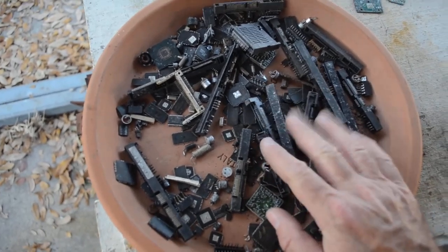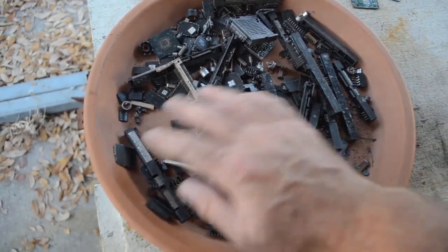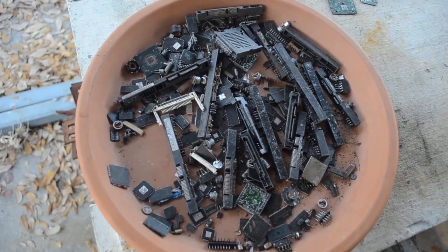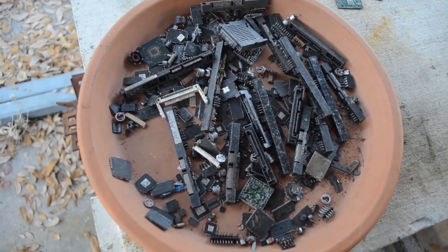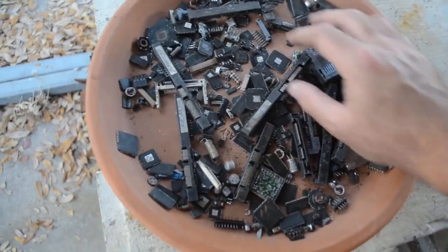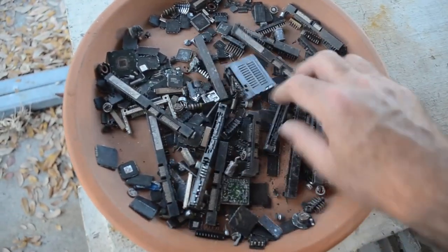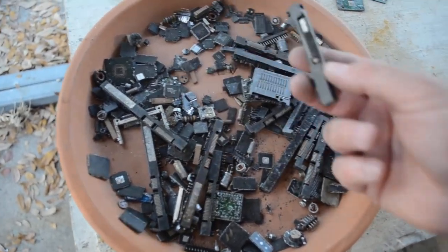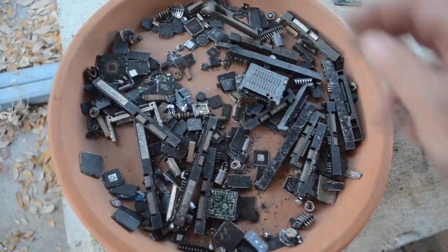I'll have to sort through this. I have videos on sorting. And then I've got to get all the stuff that is in the catch basin in the kiln and on the bottom of the kiln. I'll probably vacuum that out tomorrow afternoon when it's cooled down. And I will probably have two or three times this much stuff to sort through. So, yeah, the depopulating in the kiln works pretty darn well.